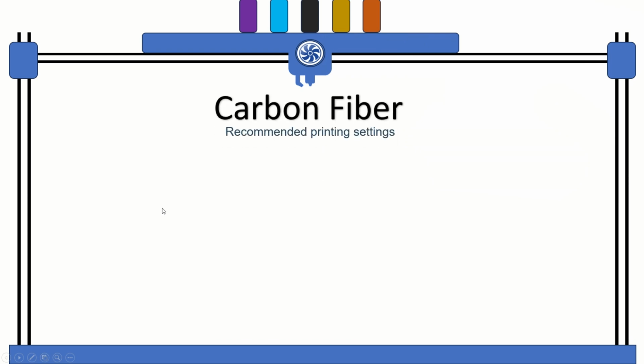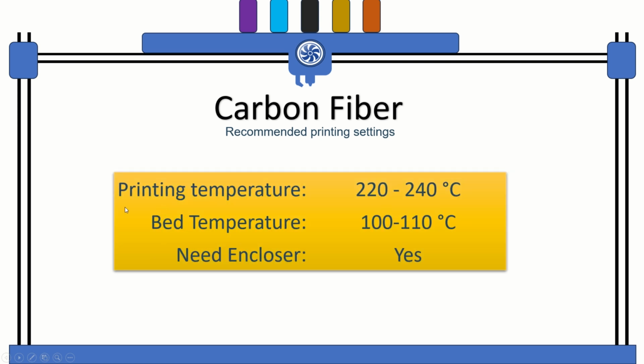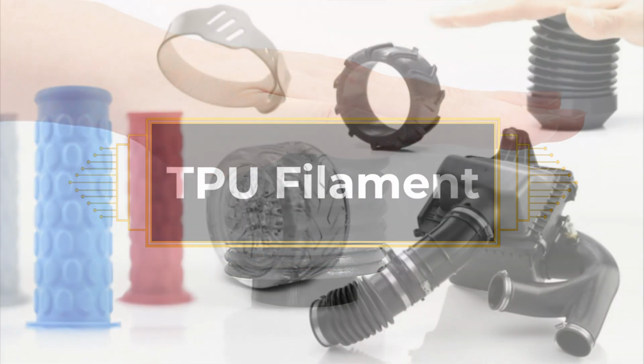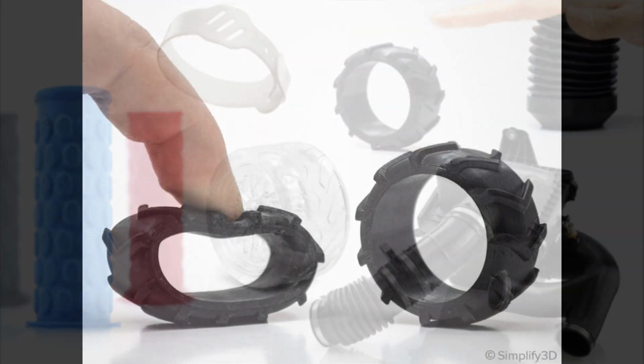Keep your printing temperature between 220 to 240 degrees centigrade. Keep your bed temperature between 100 to 110 degrees centigrade. And yes, you will need an enclosure to print carbon fiber. Now let's talk about a very exciting filament, TPU or thermoplastic polyurethane. It is a flexible, rubber-like material that brings a whole new dimension to 3D printing.